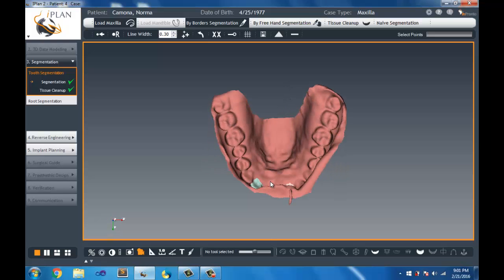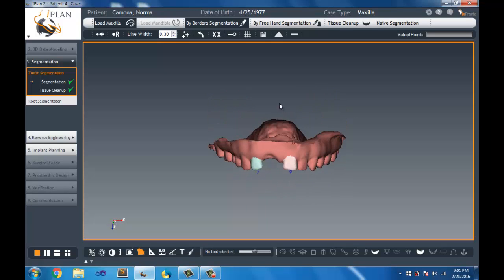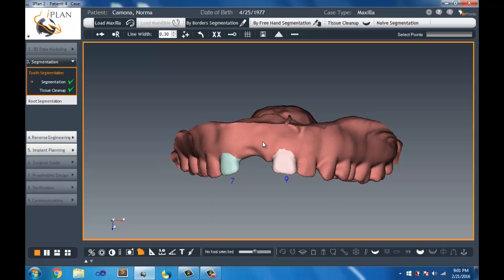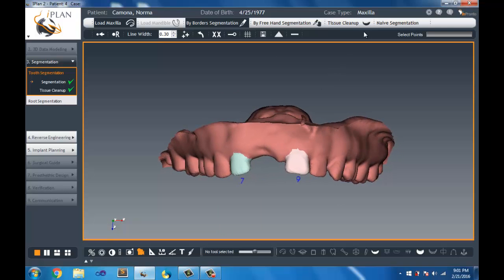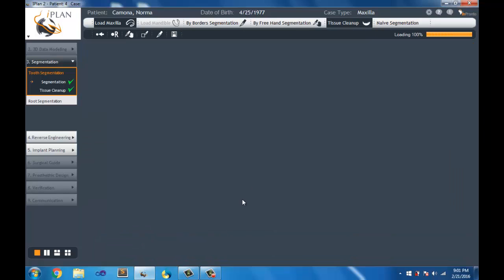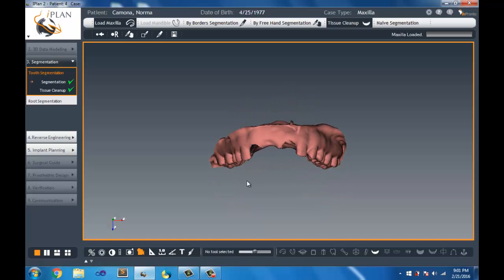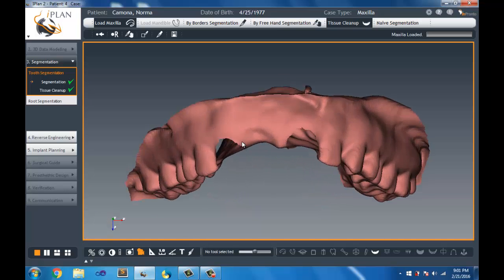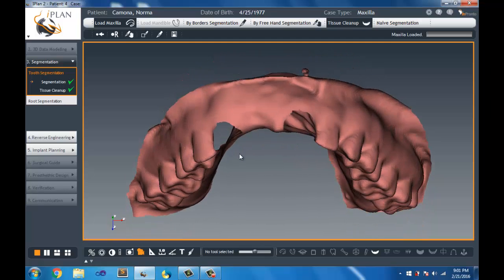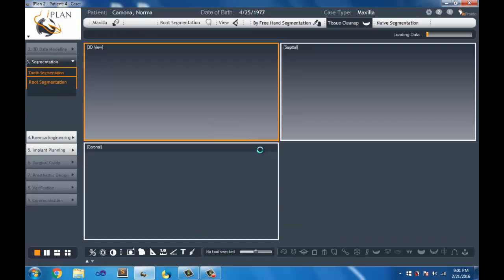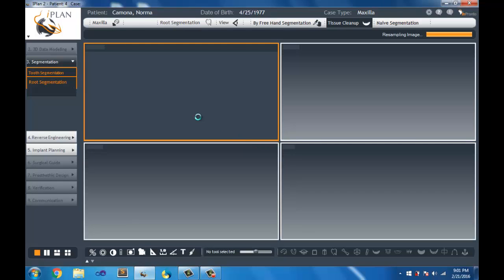In the segmentation process, we will go ahead and basically segment the two adjacent teeth, in this case tooth number 7 and tooth number 9, and by doing that we will be able to segment the actual teeth from the tissue, and we will be able to look at the tissue segment alone versus the teeth segment, and we'll be able to look at the root form and at the CEJ of the teeth and what the tissue should look like. Once we do that, we can go ahead and actually go through the root segmentation process and go to the next level.